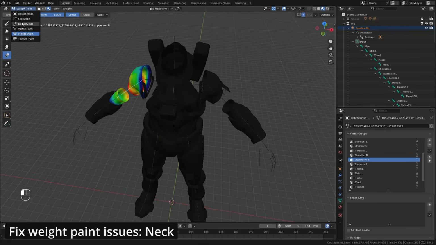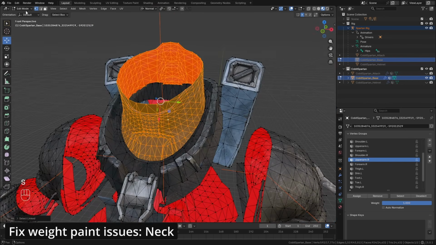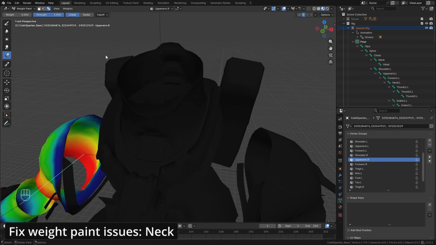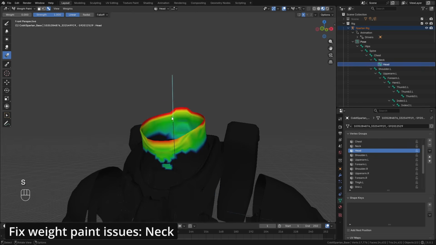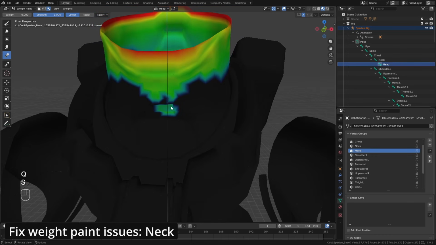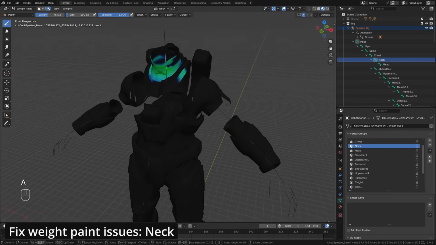Then we have the neck. This one I'll want to just select the neck here, weight paint, and with the bone selection, select firstly the head bone. You'll see there's a weird splash of paint. I can easily get rid of that like here. And then select the neck bone, and we can use the sample weight to get a sample weight from here, from the green, and then just paint with that green around this area. There we go, that should fix the neck.